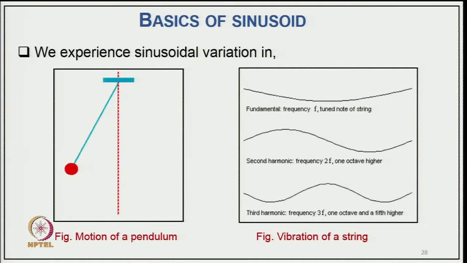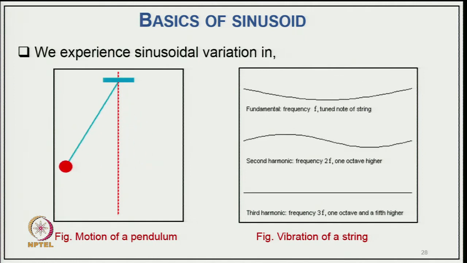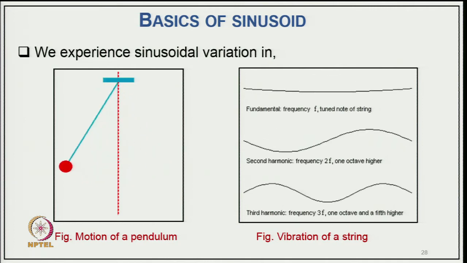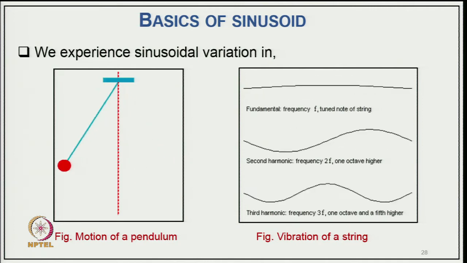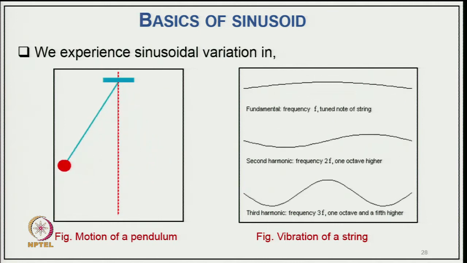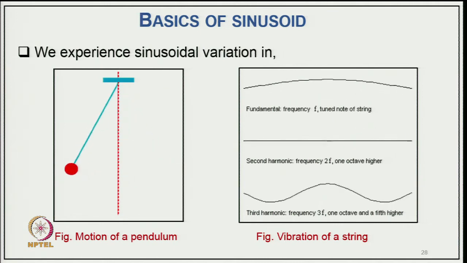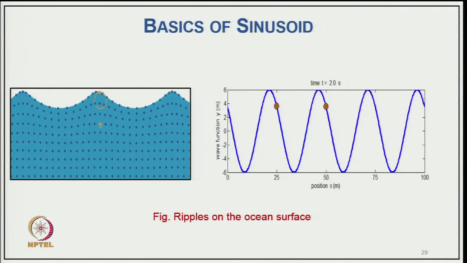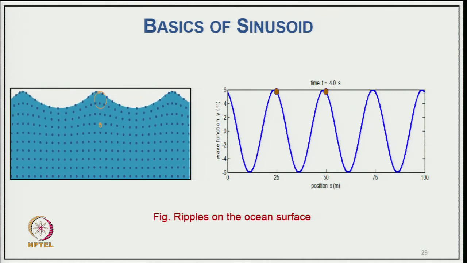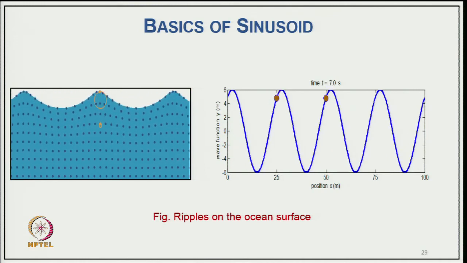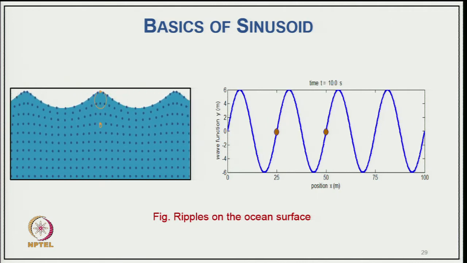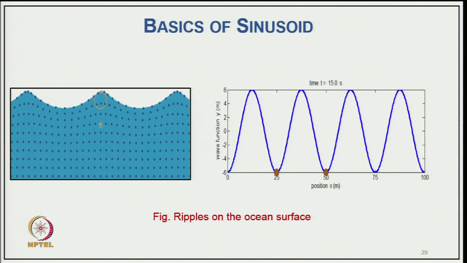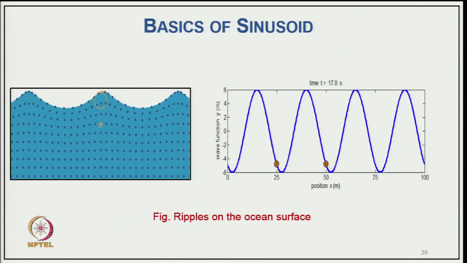Like the motion of a pendulum, typically the amplitude is changing either with the frequency, or you can have second harmonics with 2f or third harmonic with 3f, like how we represent the harmonics as a function of typically a fundamental frequency. This is just a practical experience to feel what is really sinusoidal. Or you can have a ripple, typically in an ocean wave, that gives you the idea of how in an ocean wave you have an AC over the DC, and how it comes in this signal with a proper offset, or you can take out only the AC component from these signals.